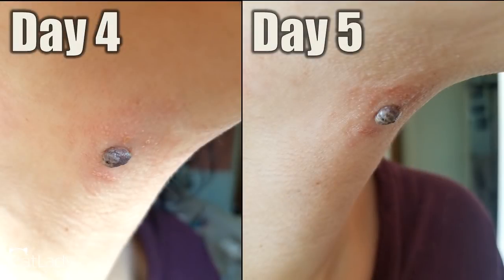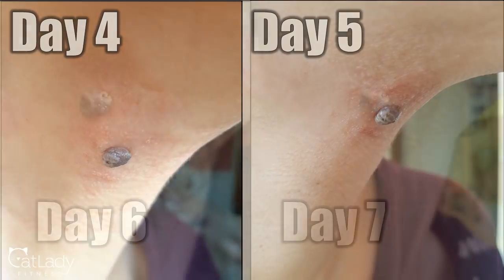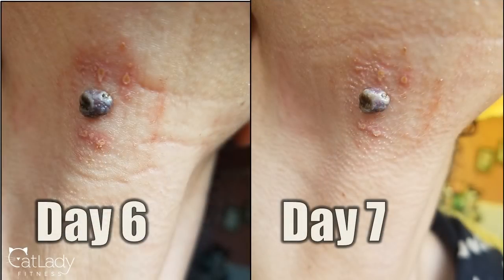Here's day four and day five. You can see a little bit more progress with the burning off of the mole, but also the skin is looking a little bit red and more irritated. Here we have day six and day seven in the mornings, and this is the first super strong example of why it's so important to protect the skin surrounding the area that you are trying to treat. Because apple cider vinegar is an acid — it is a very potent product. And especially the skin around the neck, which is where I did this, is very, very gentle and a little bit thin. I started using the Vaseline, a good layer of it, on the evening of the sixth.